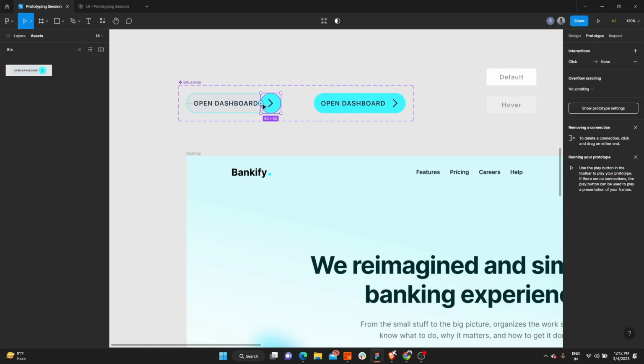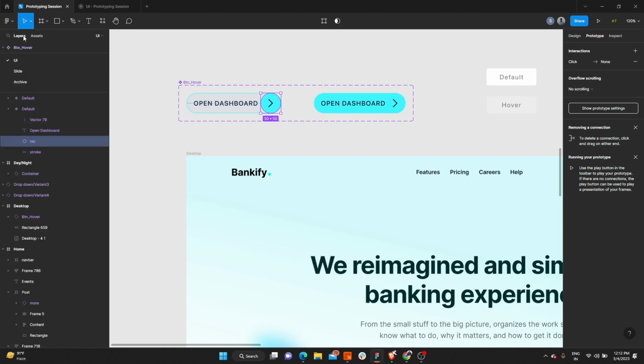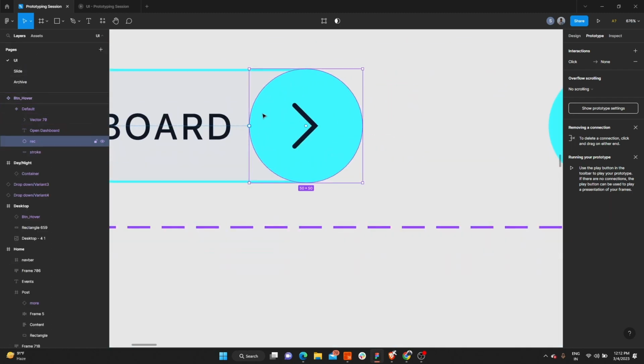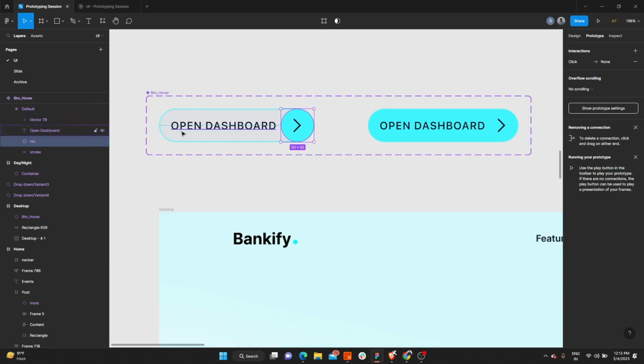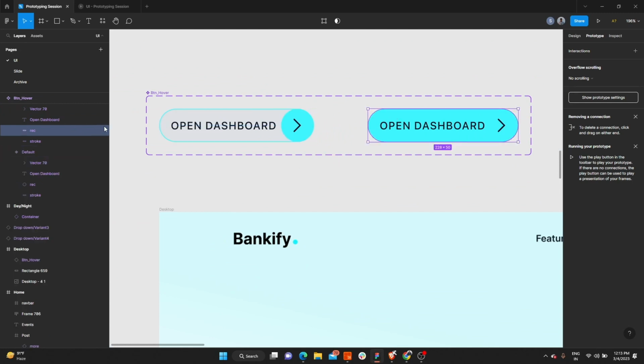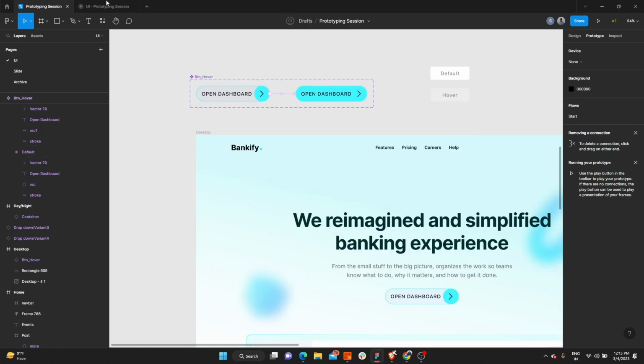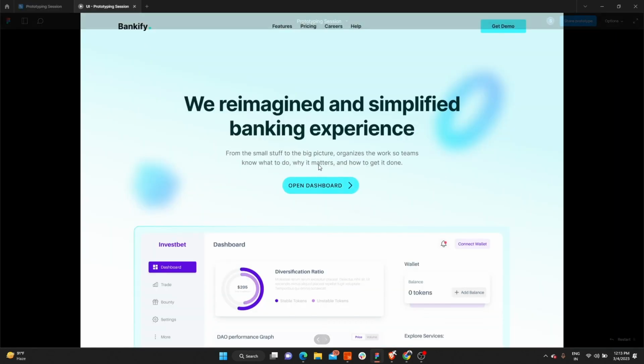Yeah, and since you mentioned that, a very important point. What Figma does is it kind of animates similar layers, right? So if you see, this circle is right now named rec, rectangle, right? I just shortened the rectangle. This is actually a rectangle. I just kept the radius to full, 100. So the radius is full, so it looks like a circle. And then what I'm doing is I'm expanding that same layer element, that is the rec, and I kept the naming same. If the naming is different, so if I add it rec1, you see it is not working. Because here Figma is not able to understand if both are the same layers, right?